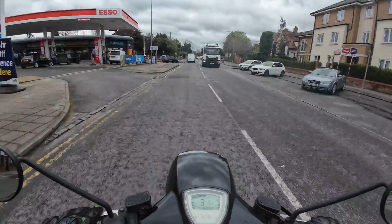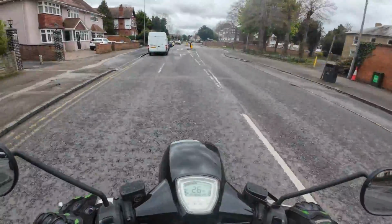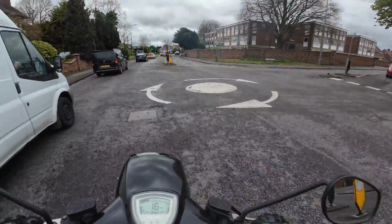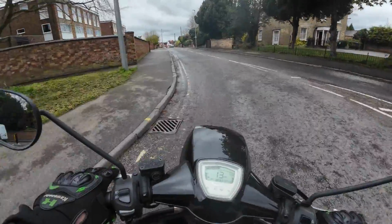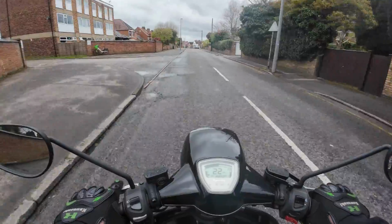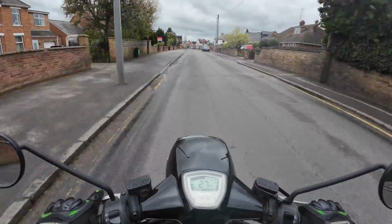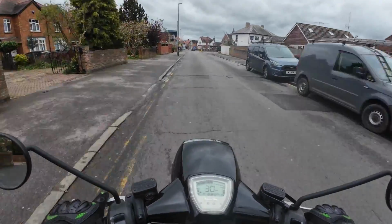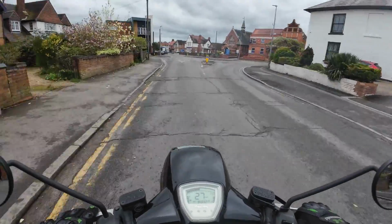They do look nice, they ride nice, they are a lovely bike when they're looked after, but they have so many issues. Number one being this darn speedo. And the amount of people that have complained about the Royal Alloy speedo, and obviously during lockdown their answer to all the customers phoning was to shut the phone lines down. Dealers only can call us, we're not dealing with customers. Let the customers go back to their dealer and complain to the dealer. So a lot of the dealers, Royal Alloy, were taking the brunt of it.